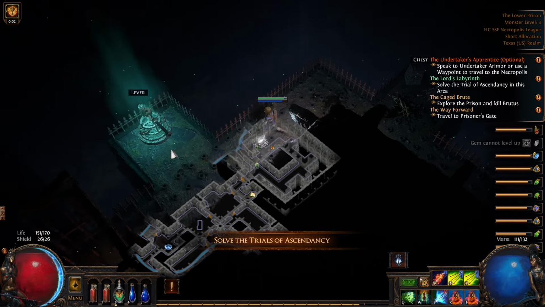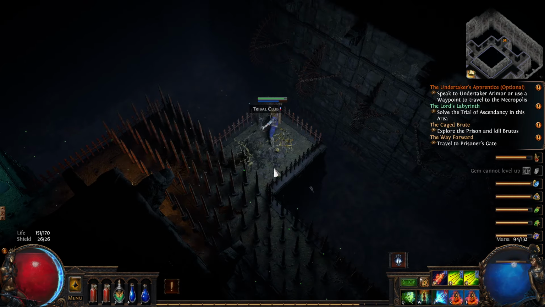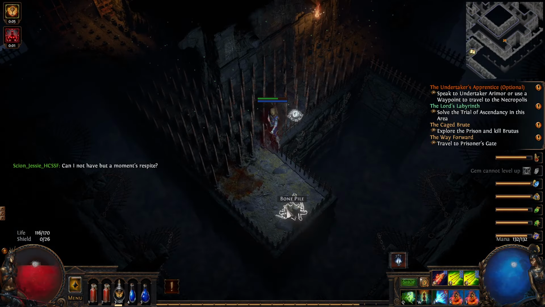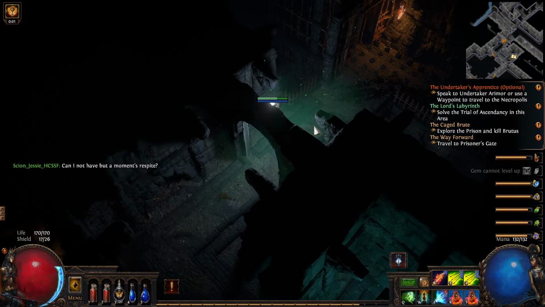We just go through here. Then we get our 10% movement speed. Then maybe go through here, maybe even get here. Oh no, we couldn't make it. Yeah, we could have definitely made that one.